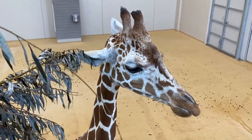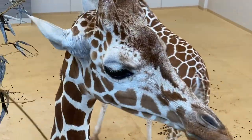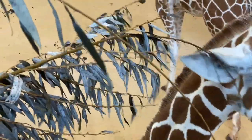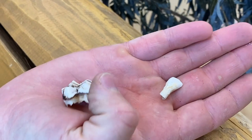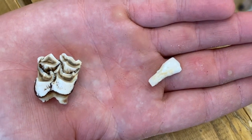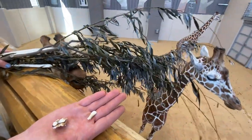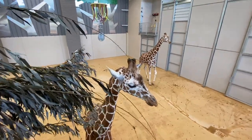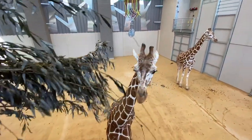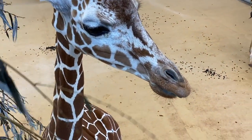You can see Phoebe right now working on some willow browse. These guys are browsers, which means they eat lots of plant material, so they have specialized systems and tools to help them eat and digest it. One specialized tool is their teeth — I have some teeth here that have fallen out; these guys are young so they still have some baby teeth. That small one is one of their incisors, and this one is a molar. They use their incisors to bite onto things, then the molars in the back to grind down all those leaves in a circular chewing motion, turning leaves, sticks, and bark into mush that's much easier to digest.